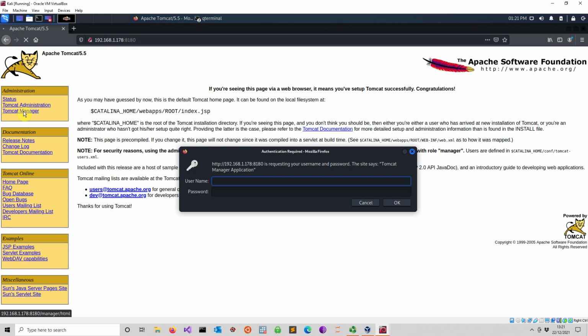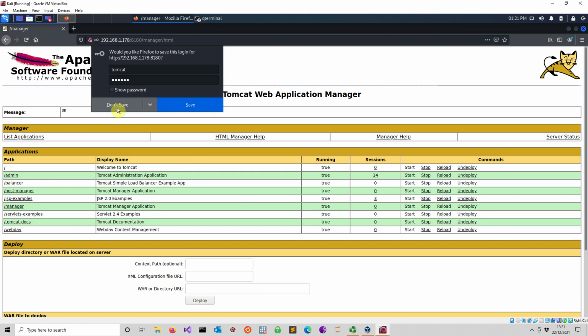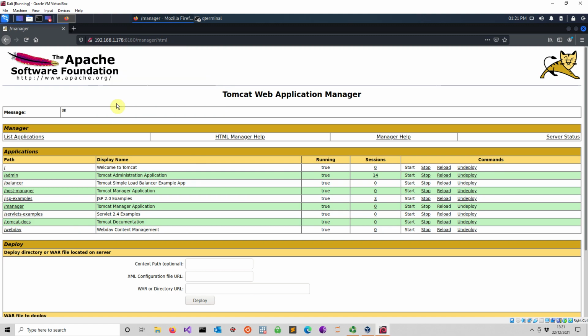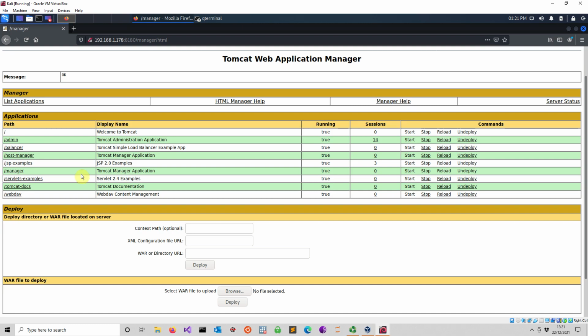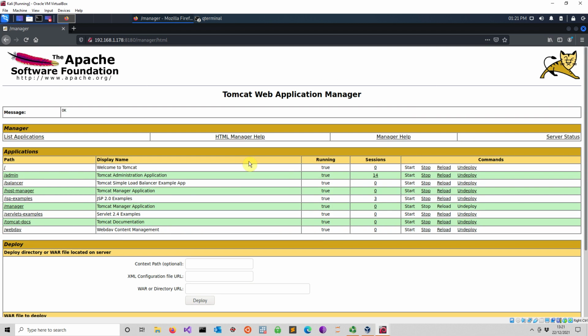I'll now just simply try default settings, so Tomcat, and also the same as a password, and just see what happens. And indeed it really works. Of course that's usually not working. And now you are in your applications. Yeah, so that's interesting, and maybe that's a good way to do some further work.